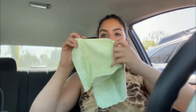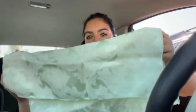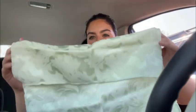I also wanted to stick with the theme of super light springy colors, so I got these really pretty napkins. You can kind of see the detail on them, that I'm gonna put on the table, and it has that really pretty jacquard print. And these were each $1.